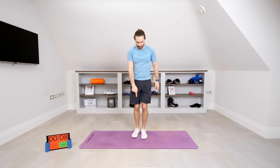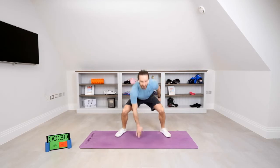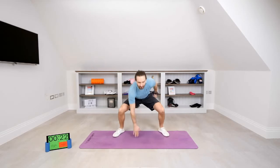Okay, next exercise. We're gonna do power squats. So feet together like this, and then we go fingertips to the floor. So go down and up, are you ready? Here we go, down and up. Okay, so a baby kangaroo is called a joey. Well done if you got that one right. Come on, keep going.